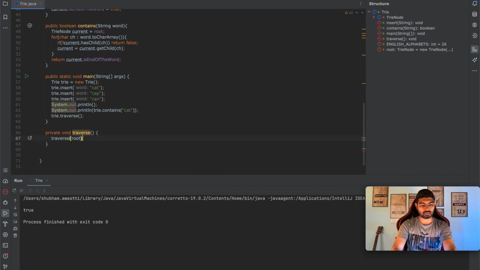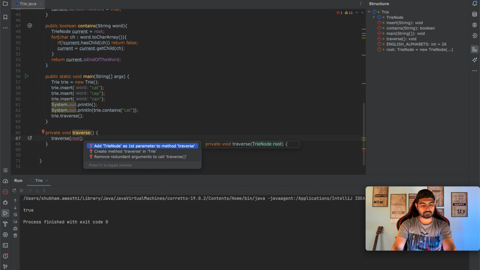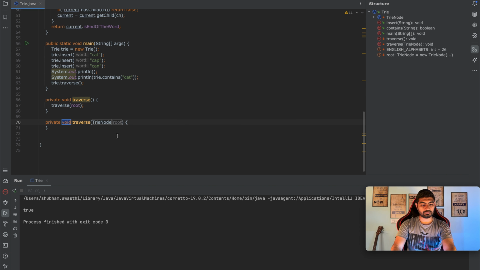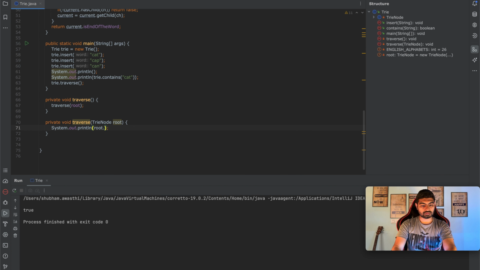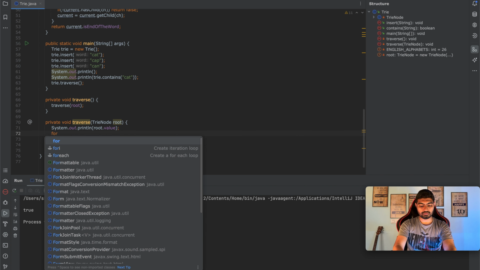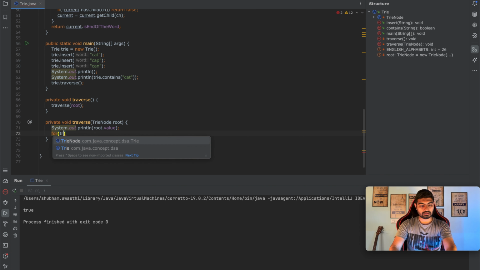Let's pass our root node, create the method. Perfect. Now let's print the value of the root node, root dot value, and now you're supposed to run a loop for each trie node that is a child.